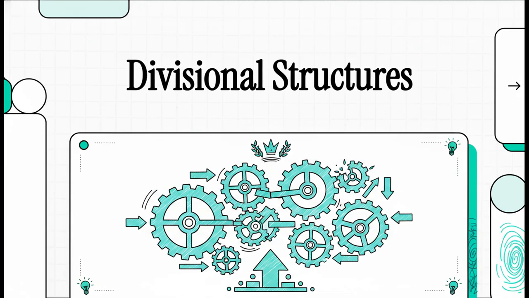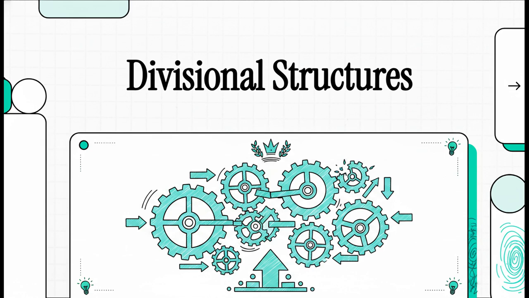Welcome to today's Explainer. We are tackling a subject today that acts as the hidden engine behind every major corporate triumph out there. But on the flip side, it's also often the silent culprit behind some pretty spectacular failures. We're talking about mastering organizational design to scale effectively. Specifically, we're looking at how to synchronize divisional structures so that a company doesn't just grow in size, but actually succeeds in its overarching strategy.